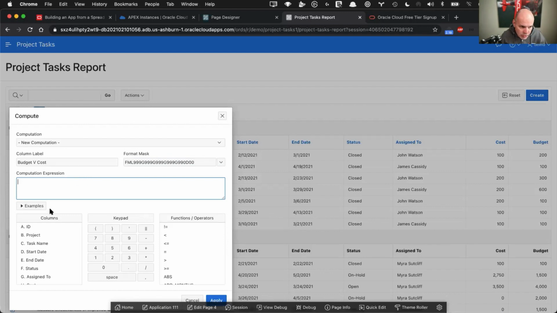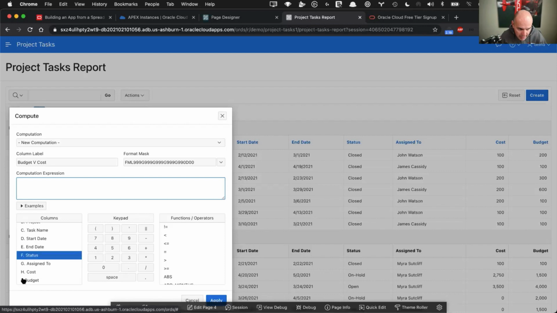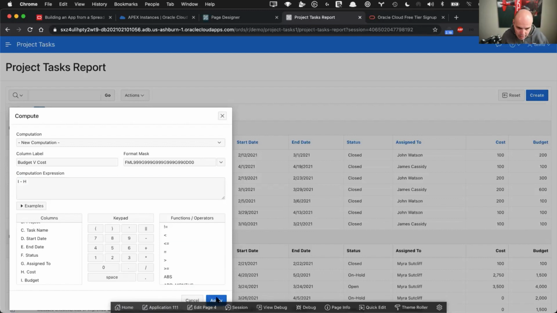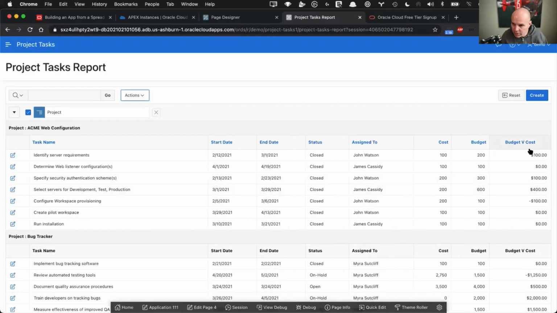And the computation expression, I could either manually enter it, or I can click on the columns here, and I can say budget minus cost. So I minus H, okay? And I'm going to hit apply. And notice that now I have magically a column that wasn't there before.